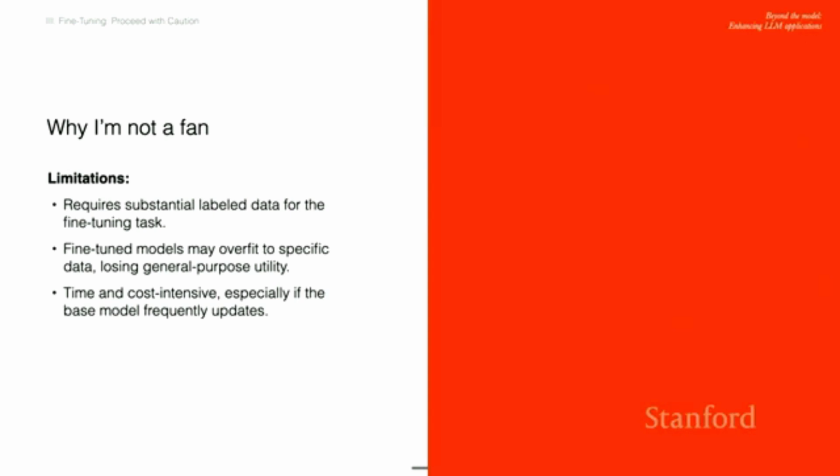It's sort of merging, although one modifies the weights, the other doesn't modify the weights. Fine-tuned models may also overfit to specific data. We're going to see a funny example actually. Losing their general purpose utility. So you might fine-tune a model, and actually when someone asks a pretty generic question, it doesn't do well anymore. It might do well on your task, so it might be relevant or not. And then it's time and cost intensive. That's my main problem. At Workera, we steer away from fine-tuning as much as possible, because by the time you're done fine-tuning your model, the next model is out and it's actually beating your fine-tuned version of the previous model. So I would steer away from fine-tuning as much as you can.